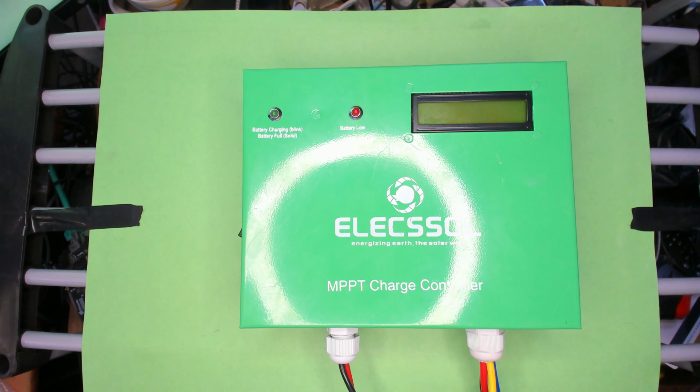So if you have a 14 volt battery connected to it, and it has enough sunlight to generate 0.8 amps at 14 volts, it'll do that. It cannot bump up the voltage to 17 volts. It will generate 14 volts.